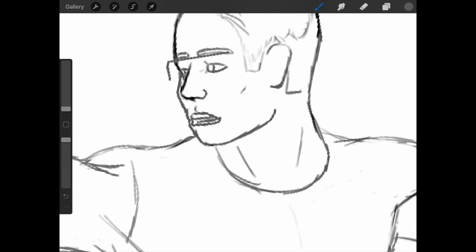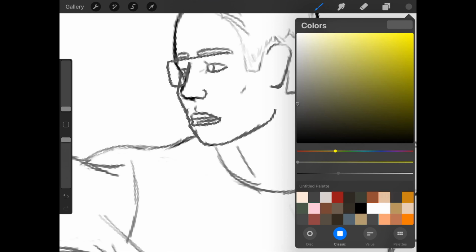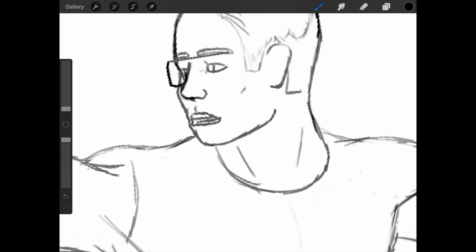I'm actually going to add my glasses here. Why not? Some good nerdy glasses. I think they look kind of like mine. I don't have to be perfect. Again, it's comic book style. Doesn't have to be incredibly accurate. Fill that in there.